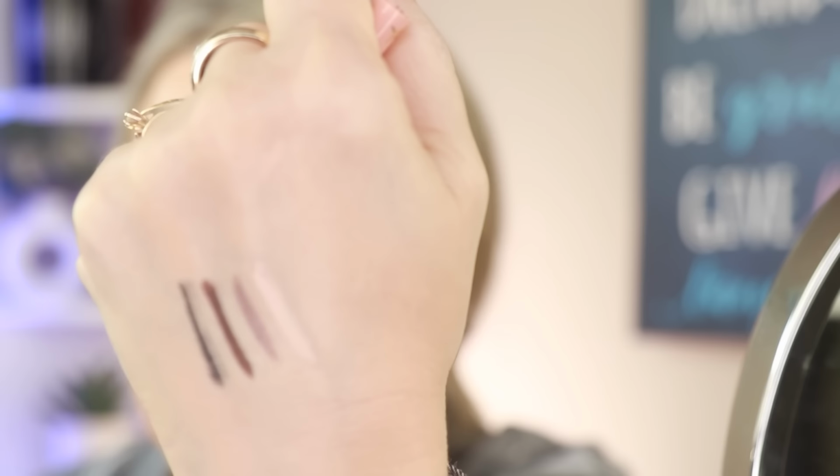I would say not using white. I find white just looks so abrupt and stark. It almost does the opposite of lightening that part. So a cream color is really nice. This is just called the Tarte Fake Away. And this is a nice beigey color. It's a nice cream color.